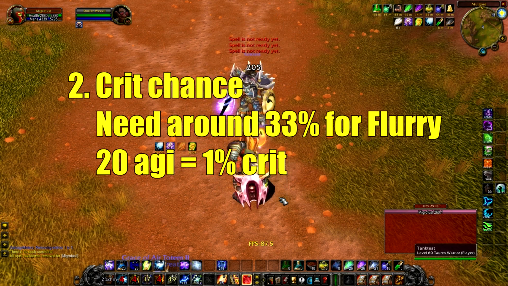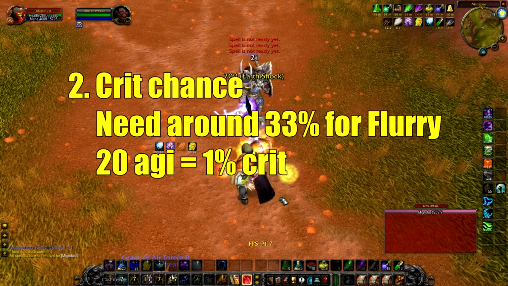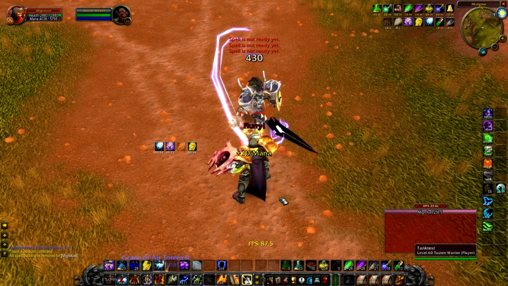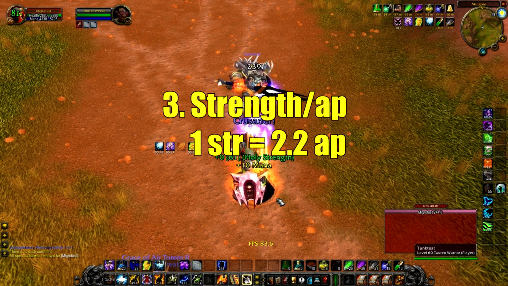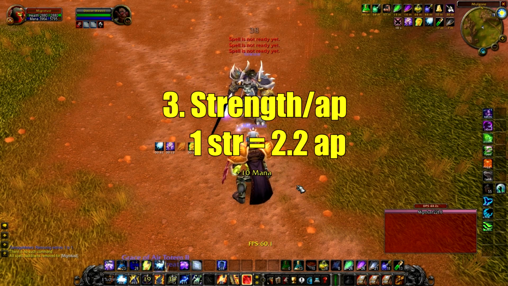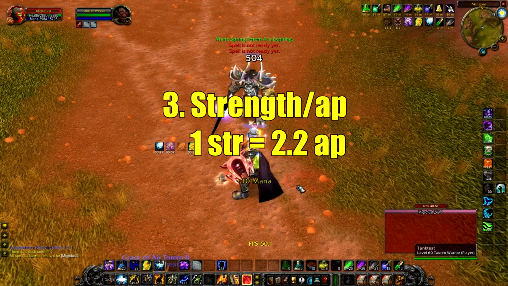It's going to be hard to get that in the pre-raid best in slot gear, but you can get pretty close. Also look out for agility. Every 20 or 21 agility is a 1% crit, I believe. The third stat you want to worry about is going to be strength and attack power. Every 1 point of strength is 2.2 AP, so every single amount of strength you can get is awesome. Once you've got hit cap and you've got 33% critical strike, the only thing you can do to really increase your damage is to stack strength.